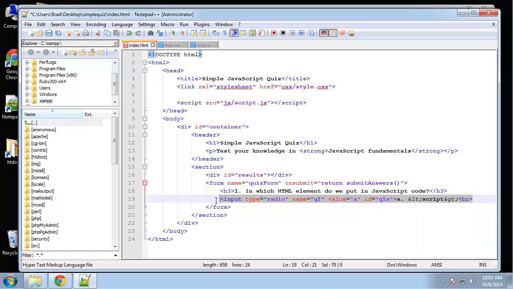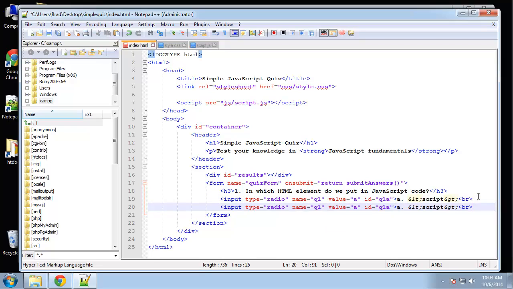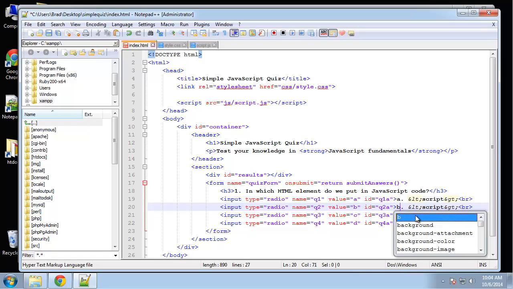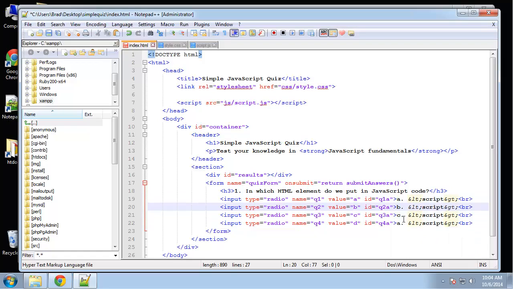Alright, we can put our other answers in. I'm just going to copy this. Alright, so we have Q1, Q2, 3, and 4. Over here we want 1, 2, 3, and 4, and then the value will be A, B, C, and D, and then we just want to change the text here as well, so B, C, and D. Alright, and then for the answers here, let's just change these up.